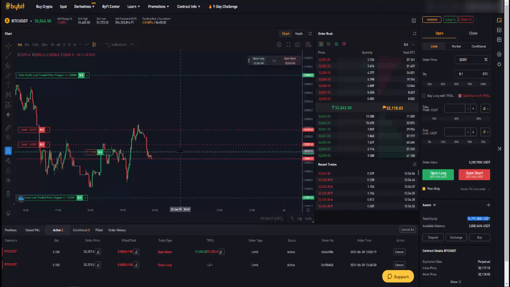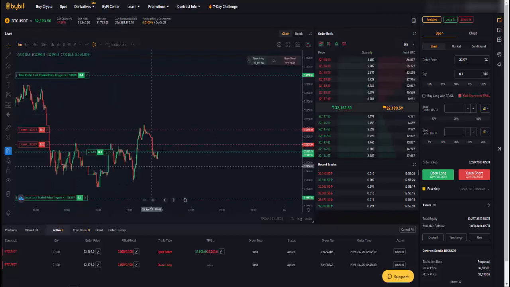But if it's for practicing purposes, that would be a really good use, because you understand how it's moving up and down and get a real feel for it. Okay, so that's one thing. The second thing on the testnet account is that it is a testnet account. So sometimes people, because they have all this money and it's fake money, will take trades that they normally wouldn't take on a regular market. So you'll see that it tends to get a little spiky sometimes. Somebody will say, oh, I'll bet everything, and they jump in and go for it all, where in the real world, they probably wouldn't have done that.